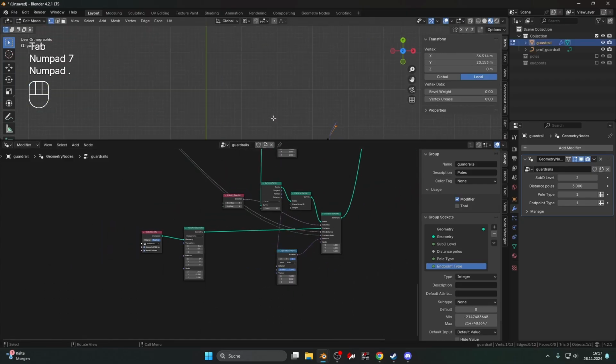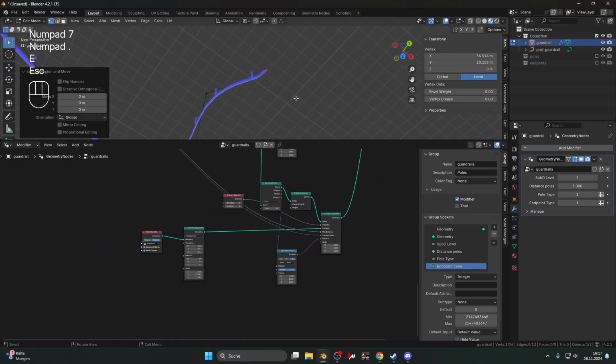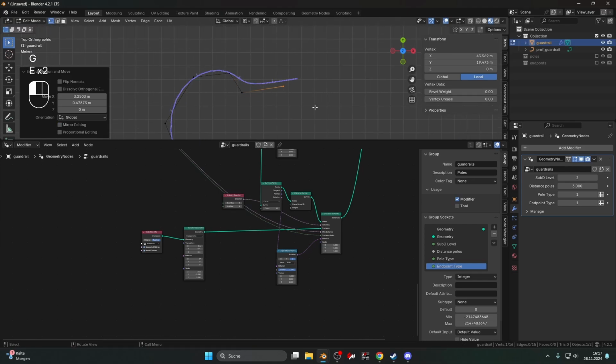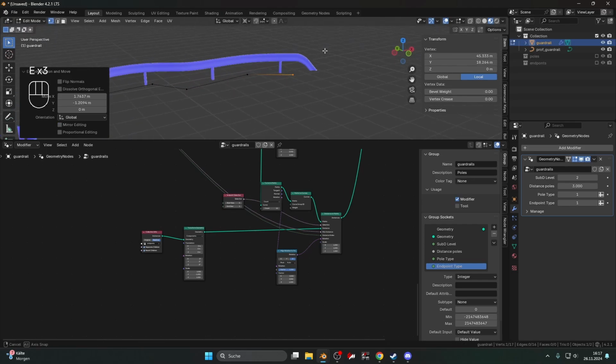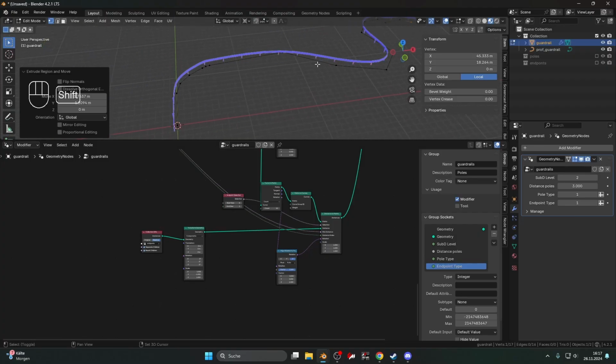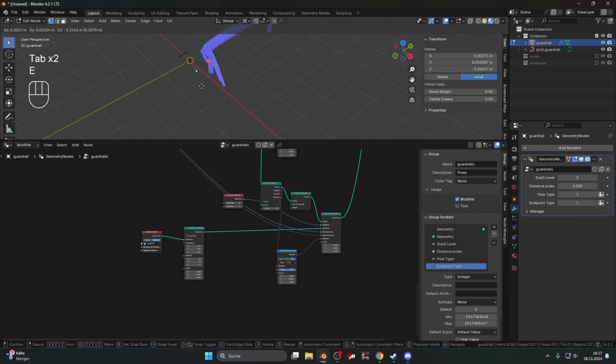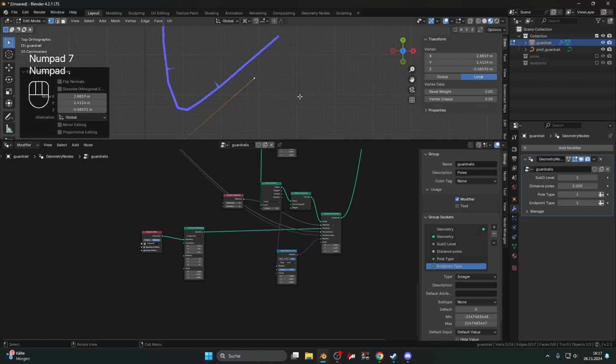Now we do have endpoints that are following this part. Aha, we can, for example, see an issue right there.